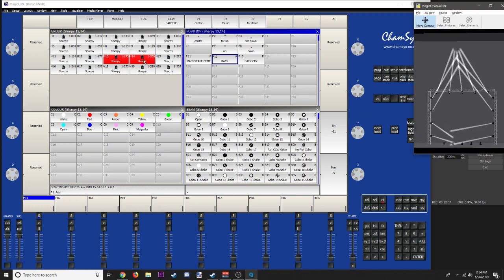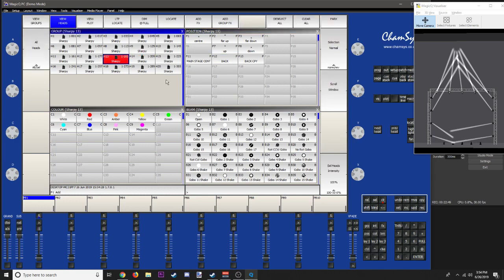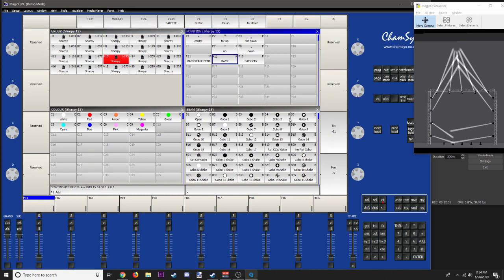Yeah, that's pretty good. Top one. Sorry, I'm dead silent, but this is the reality of position programming.